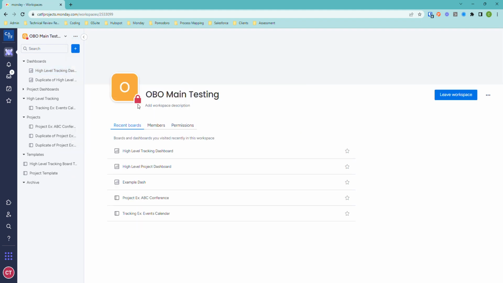So just to see, you can see on this OBO main testing workspace that the OBO team works out of, you can see this lock on it. That means that it is a private workspace, so only those people that have been invited to join it can see anything inside. If we were to make this a main workspace or an open workspace, which is going to be the best case for this organization, you would want to change the workspace type if it isn't already, and make sure that open is selected.